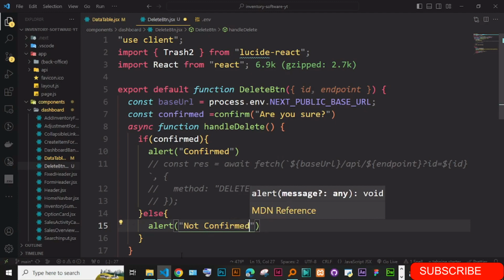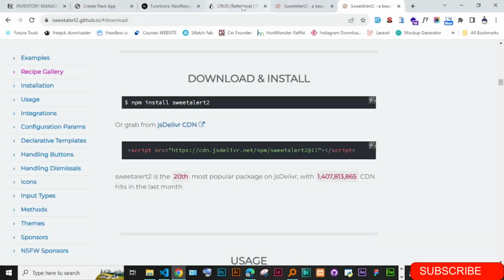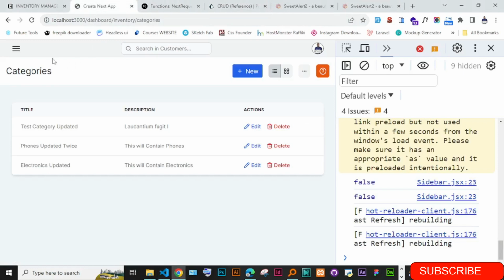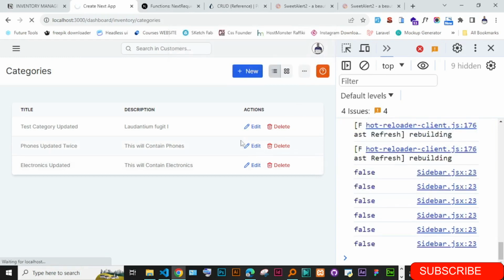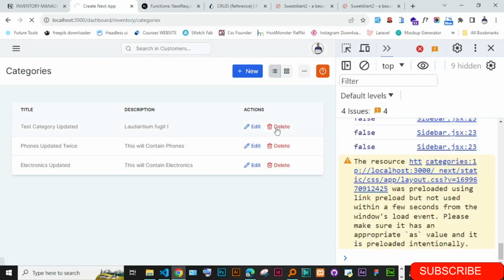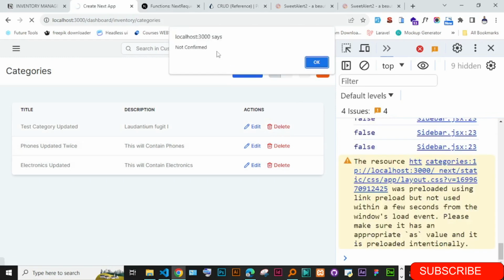So this is what I used to use previously in my projects. A simple alert, and you just have to refresh. If you click cancel, you see confirmed.